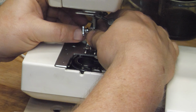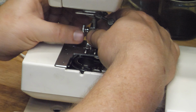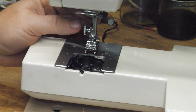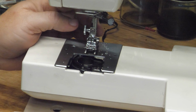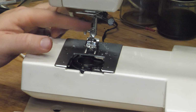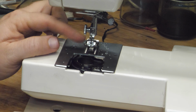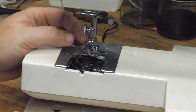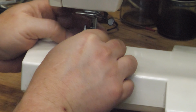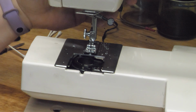And while I'm here, we'll put our ankle and foot back on. This has the Janome snap feet. It is a low shank foot, but the Janome adapter has a different distance from the presser foot bar forward to where it snaps onto the foot. So you have to use Janome feet, or they will not align with the hole in the needle plate.